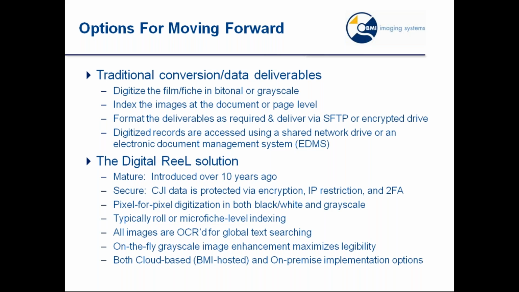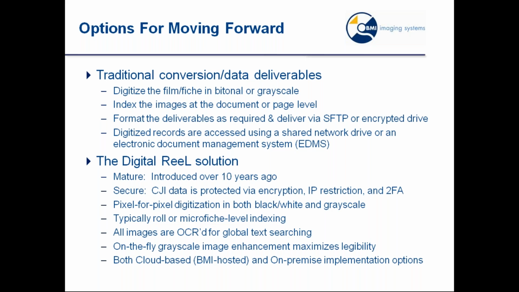And we have a couple of other methods of securing, which I'll just touch on quickly. We have IP address locking or IP restriction type of capabilities. So we can limit the access to the data that is stored in the Digital Reel platform to specific PCs or ranges of PCs at your location. And lastly, 2FA, which stands for two-factor authentication. Many of you are probably familiar with that in working with your bank or other financial institutions. It's becoming more and more common as a way to authenticate users that are logging in and make sure they are who they say they are.